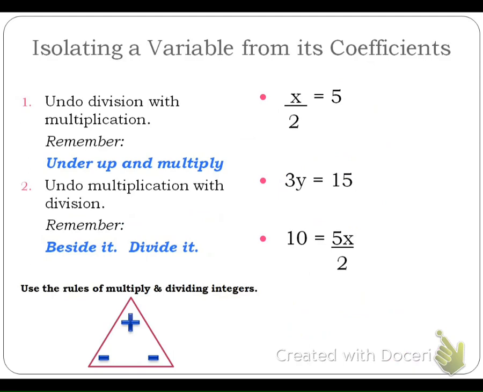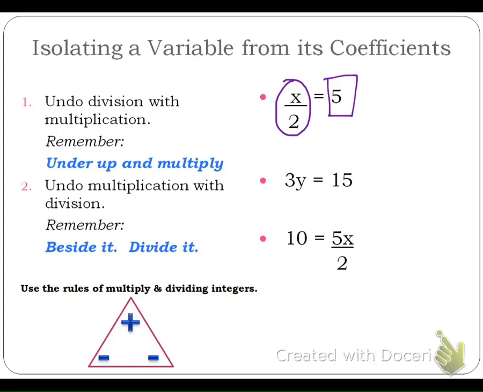The other step of the types of problems of our one-step problems was isolating a variable from its coefficient. So we had to do this whenever we have a number that's directly beside or under our variable, that's either being multiplied or dividing our variable. So here is your variable term, and here is your constant. Notice in this problem here, we do not have any like terms to combine. We have our variable term on one side and our constant on the other. That's fine, that's what we want. But our goal to solve an equation is still to get your variable all by itself.